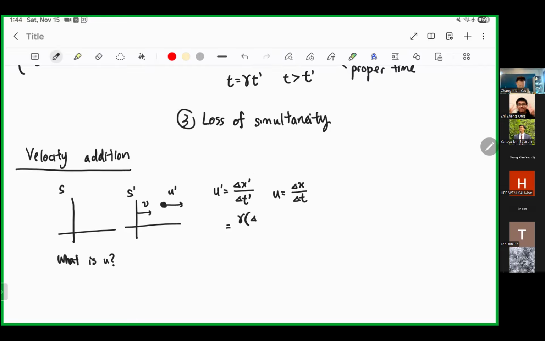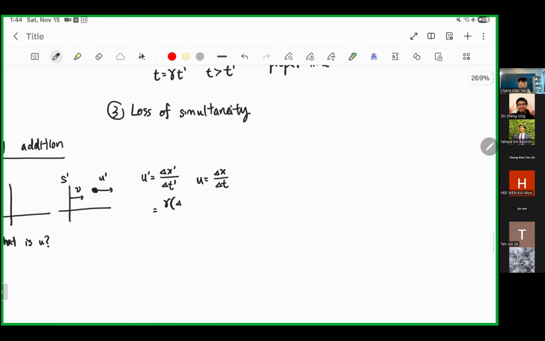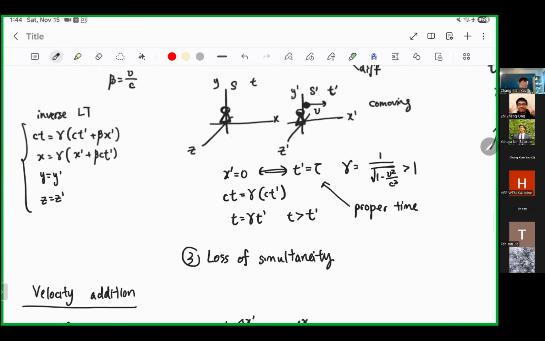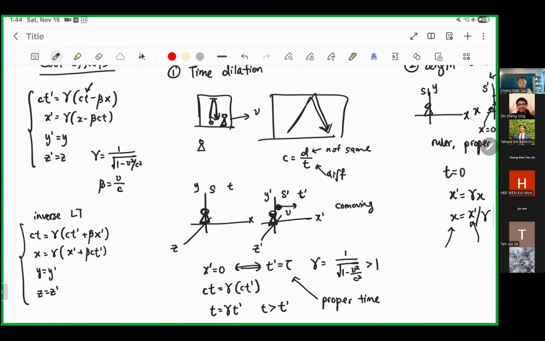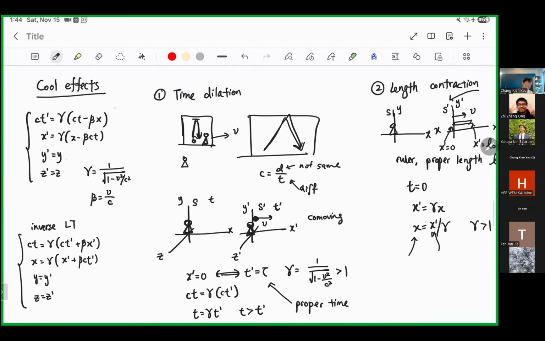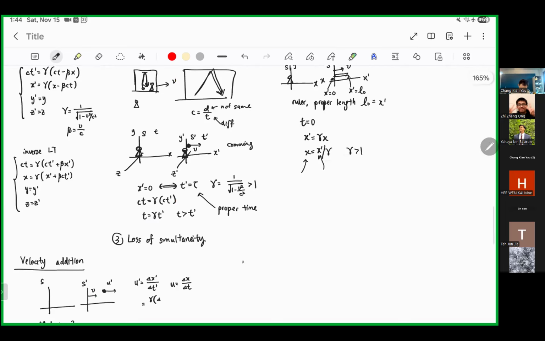Wait, okay, I'm confused. Basically, we define, because we put a delta here, which is how it should be the case. But if you look back at this Lorentz transformation, you don't have the delta because you don't have the change here. I guess a nice way to phrase it is, the more correct way to write it is c delta t prime equals gamma (c delta t minus beta delta x).